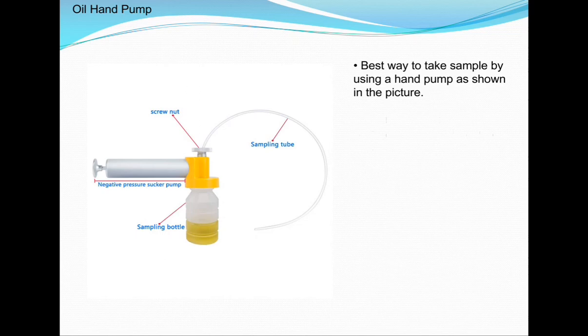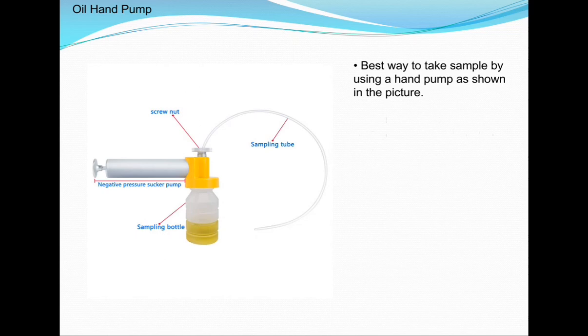You see, in this there is a sampling tube. This sampling tube as well as the sampling bottle must be changed for every sample. One bottle and sampling tube will be used for one sampling only. So you see here, for every sampling we have to change this bottle and the tube. The sample will then not be affected by environmental conditions. You have to see that the environment is clean enough. If it is a dusty environment, we have to be much more cautious whenever we are taking the sample.